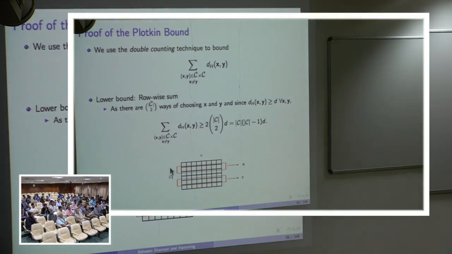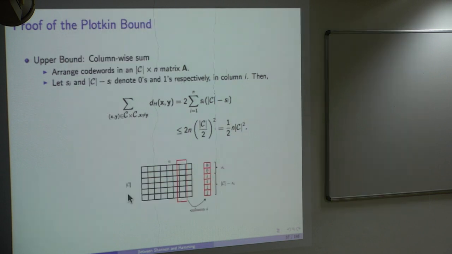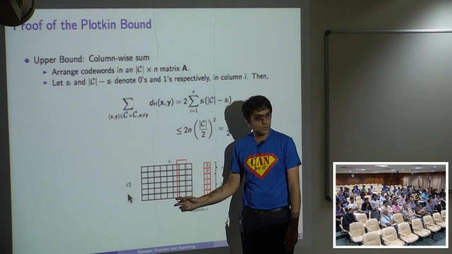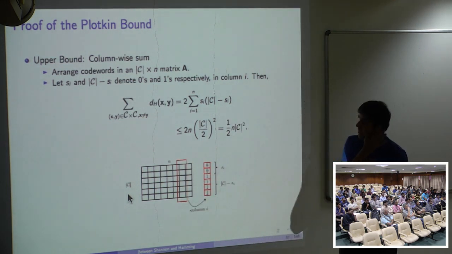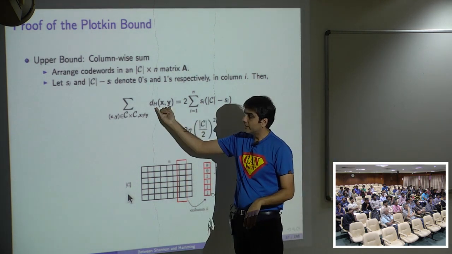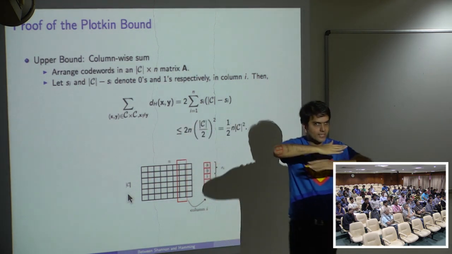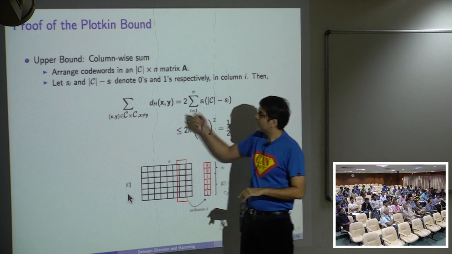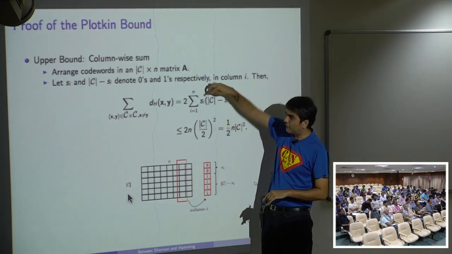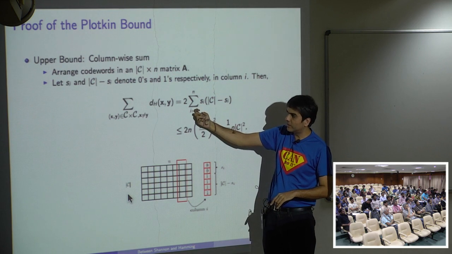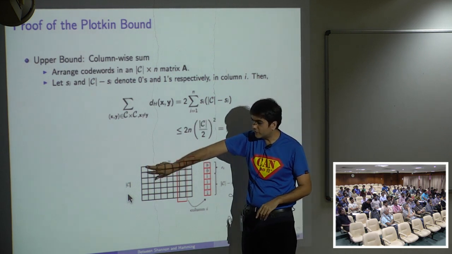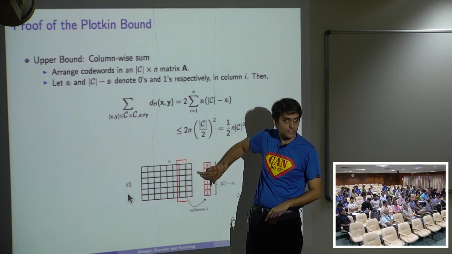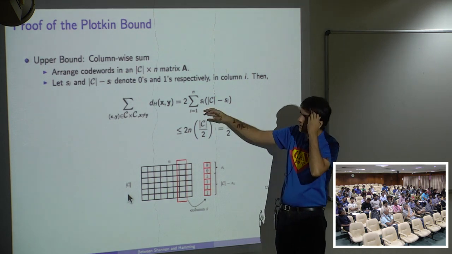Now the other way of bounding this is to say, instead of doing row-wise sums, we'll do column-wise. We'll try to bound this quantity column-wise. This summation is basically looking at every pair of code words and at the number of locations in which they differ. That's just like saying, look at the summation over all the coordinates of the code word. First, for this pair of code words, I'm going to see, do they differ or not? I'm going to add them all up together. So they're going to differ.